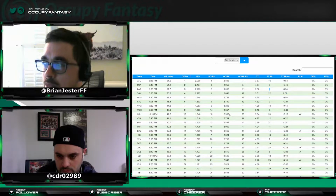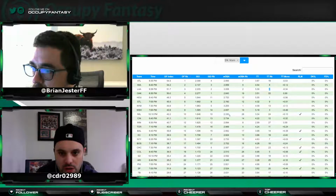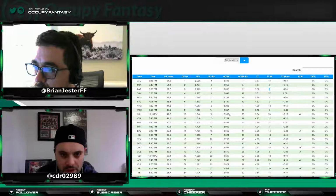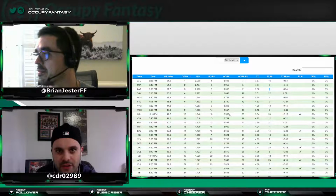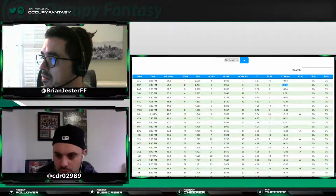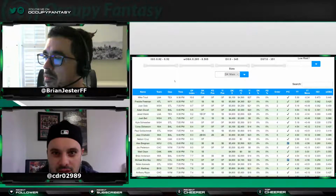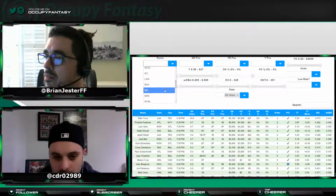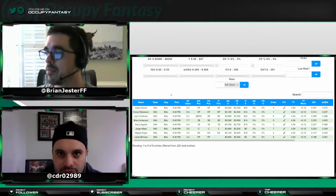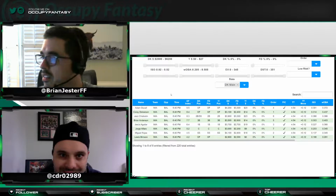So looking at Miami's bats, who are you looking at, and how are you planning on stacking them, if you are? Yeah, so we're seeing about 4.5 runs is what we think they'll score tonight in betting markets, and that has gone up by 0.12 of a run. So a little bit of a small move, not a huge move. And our model seems to think that the best place for us to start is the same man who saved a lot of DFS lineups a few slates ago with a couple of home runs in one game. It's Adam Duvall out of the cleanup spot, batting fourth, has a 9.5 OF index tonight. Project him for a pretty gaudy .391 isolated slugging.